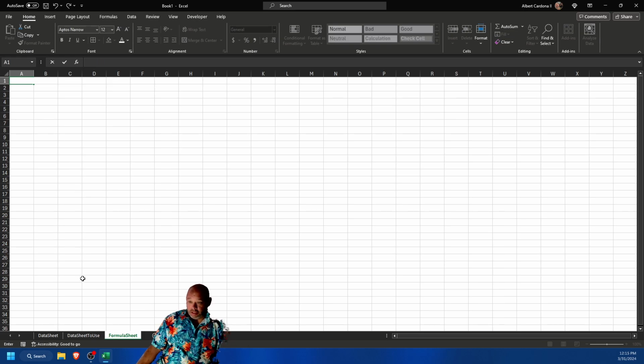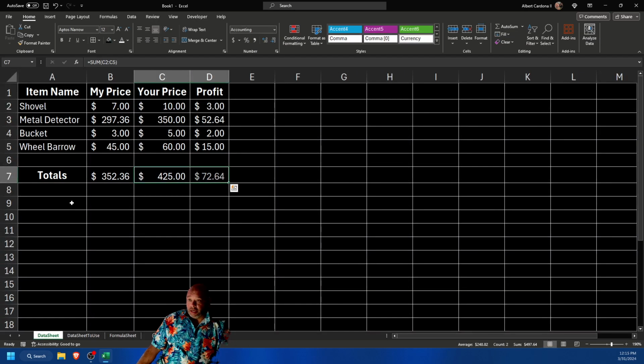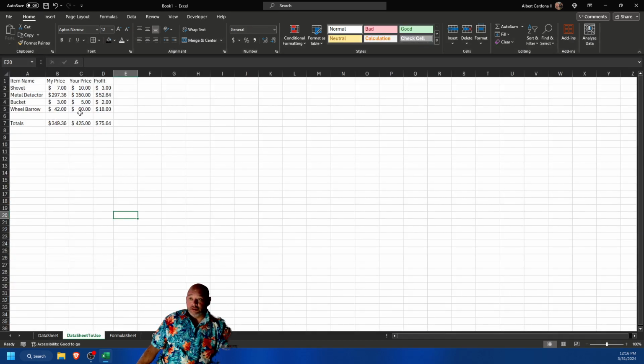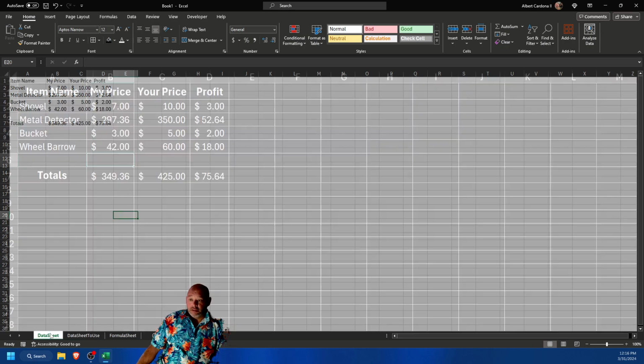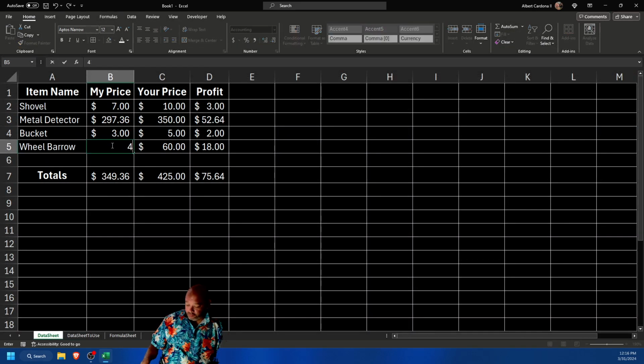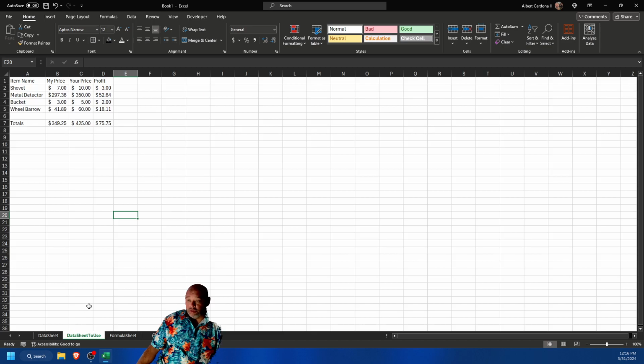Whatever function, whatever. Now the cool thing is when I change something over here, let's just say I got this for like $42, right? So when I come in here, because it's dynamically done, you see that the $42, and let's say I put 41, let's put 89. It's gonna always dynamically change here, and it's gonna always dynamically change here. See what I'm saying? So you could always see your profits and change.